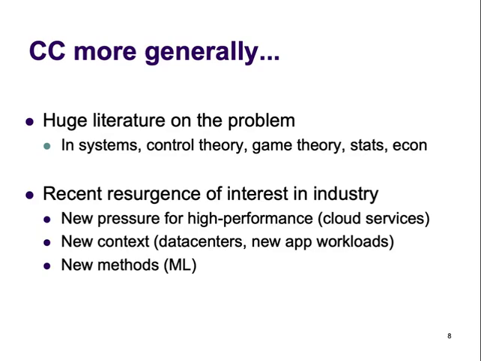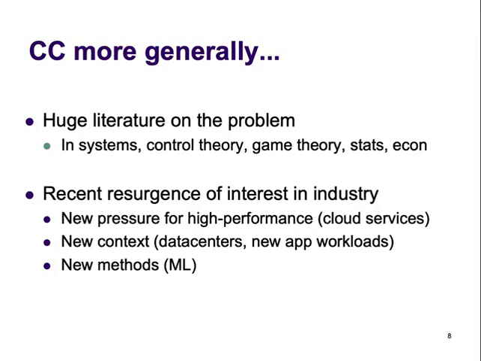If you're a vendor of an operating system, a cloud provider, or a content provider, congestion control impacts performance. So this is an area they look at. In the last 5 to 10 years, there's been a real increase in interest in industry. If you look at any of the large cloud providers or content providers, so Netflix, Facebook, Google, Microsoft, they all have fairly large teams that are really just working on congestion control. The last congestion control meeting I joined at Google, there were about 80 people in that group meeting. So that's how much of a topic it still is.